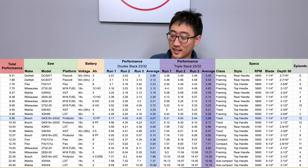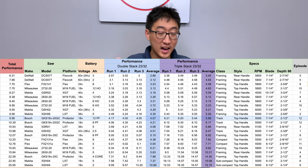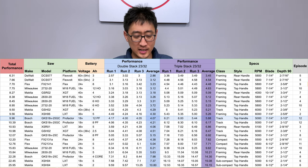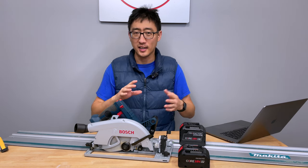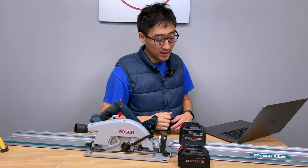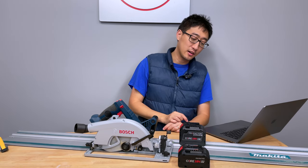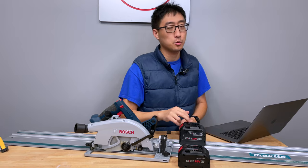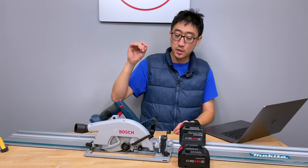Now let me tell you what I really think about this 12 volt battery. I actually really like Bosch batteries. I think Bosch makes really good batteries in terms of quality, manufacturing, and cool packs and all kind of fun stuff like that. But I believe the 12 pack exclusive Profactor stuff is a really bad idea. And I'm going to tell you, you should probably not buy the 12 volt packs unless you are heavily invested into the Bosch Profactor lineup.